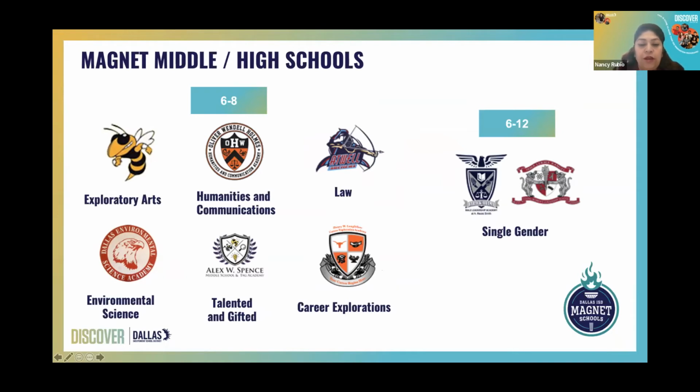Next slide, please. We also have 6 middle school programs that serve grades 6 through 8. Griner, Exploratory Arts, Oliver Wendell Holmes, Humanities and Communications, Atwell Law Academy, Dallas Environmental Science Academy, Alex Spence, Talented and Gifted, Henry W. Longfellow, Career Explorations, and we have our 2 single gender schools which serve grades 6 through 12th grade, and those are Barack Obama Male Leadership and Irma Rangel Young Women's Leadership School.